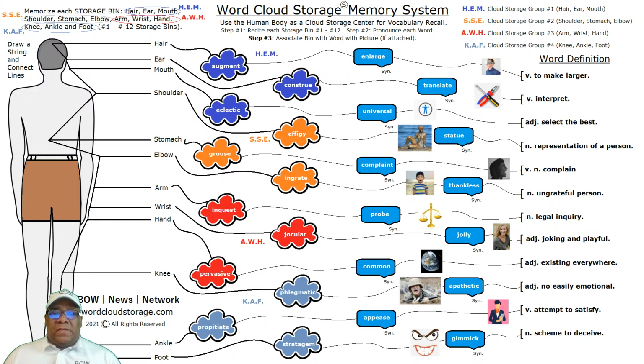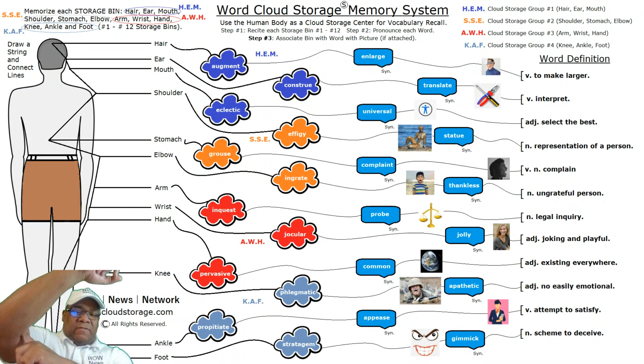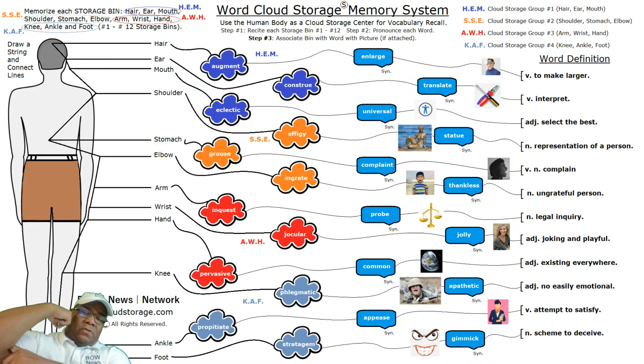And then we see, oh, there's a good word association. Ingrate. We do know that when we close our elbow, we actually can ingrain our finger into our elbow. So that is a good way to remember the word ingrate, because you're actually ingraining your thumb or your index finger into your elbow, which is the storage group for the elbow. Ingrate. In this case, it means ungrateful person, but you're associating the elbow to ingrate, and it means thankless. So hopefully you'll make that association.